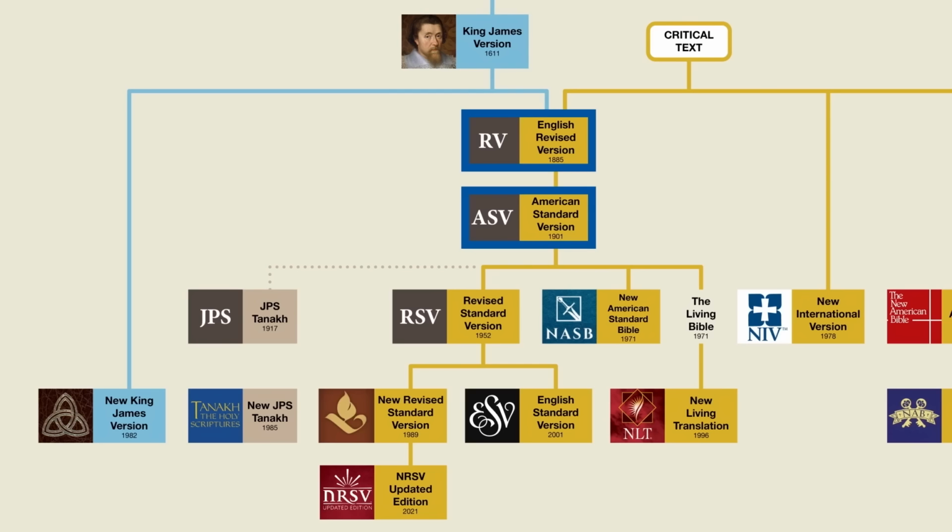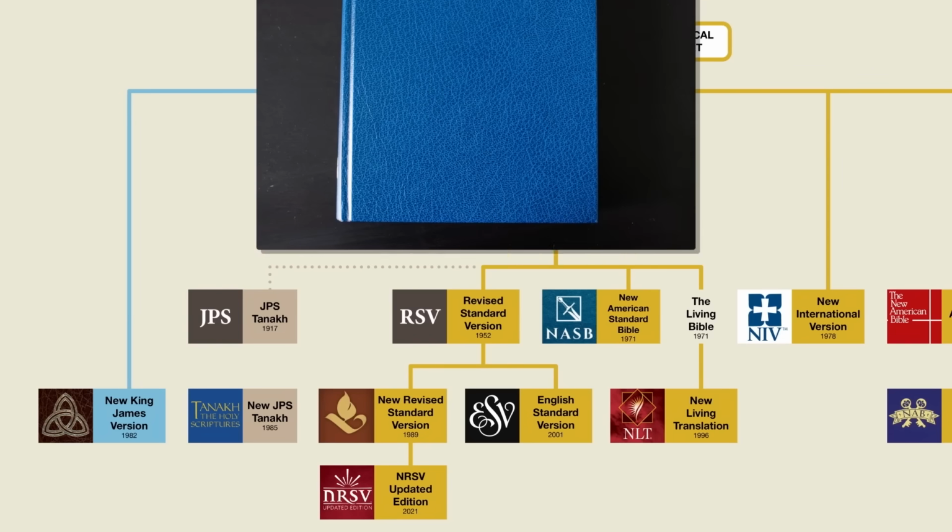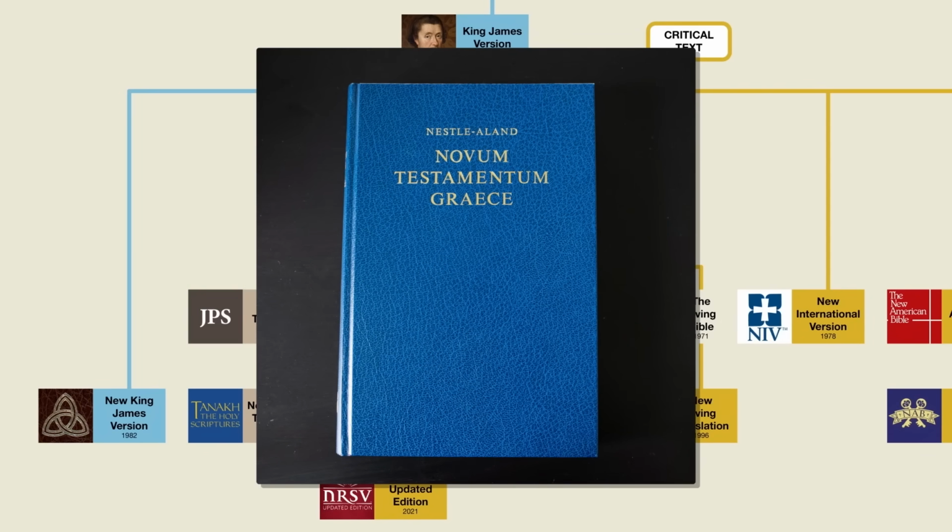You see, in the centuries that followed the publication of the King James, many new manuscripts were found. This allowed scholars to create what's called a critical version of the Greek New Testament, one that combined all of the available manuscripts together, but in particular relied heavily on the Alexandrian text type, which represents the oldest and most accurate tradition. So the Revised Version, and everything that comes after it, uses this new critical text instead of the much older Textus Receptus. Nowadays, the critical text comes in the form of the Nestle-Aland Novum Testamentum Graece, which I mentioned earlier, and which is also sometimes referred to as the UBS text, which stands for the United Bible Society.